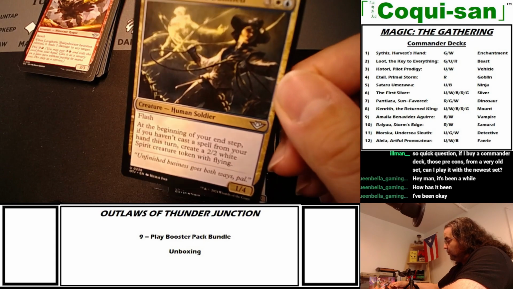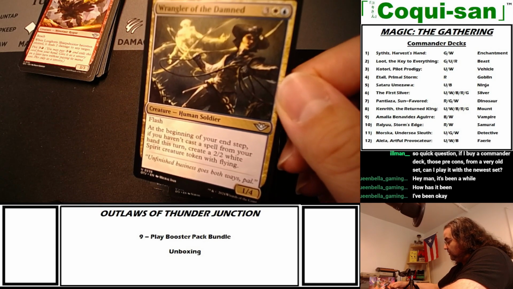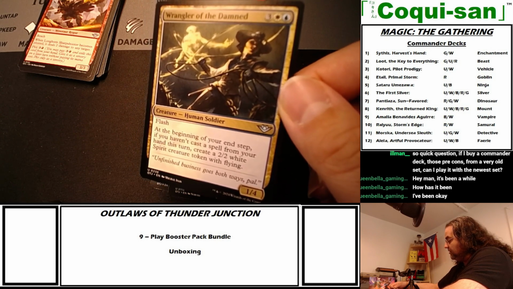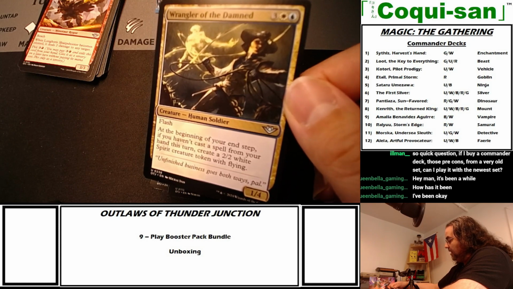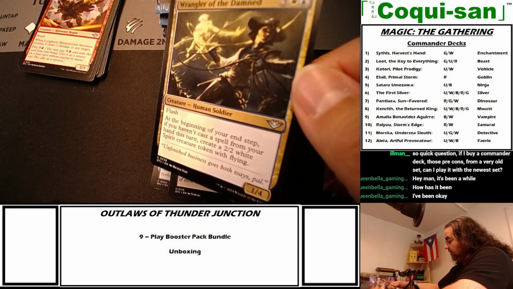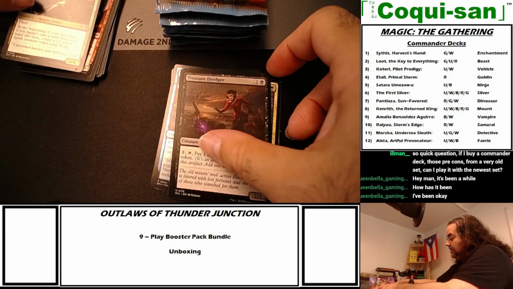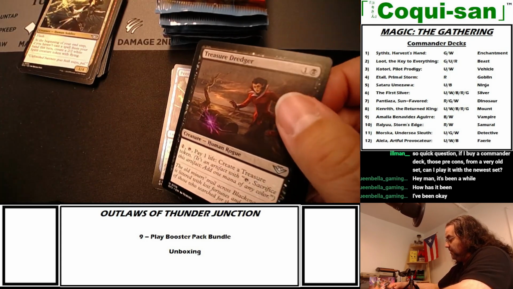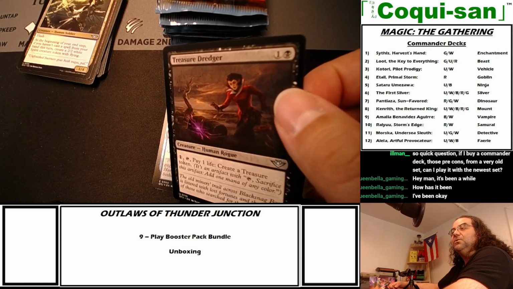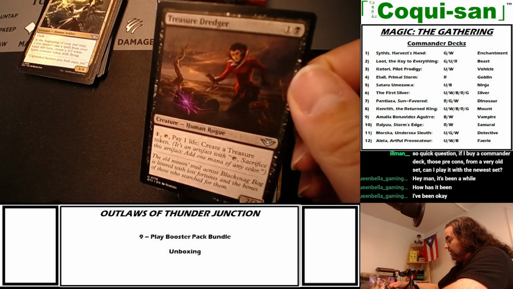Oh, this is new. Wrangler of the Damned, 3 mana, white and blue. Human Soldier, Flash. At the beginning of your end step, if you haven't cast a spell from your hand this turn, create a 2/2 white spirit creature token with flying. 1/4 creature. Interesting. That's actually pretty interesting. Do you want a free creature by not casting spells, or do you want to cast your spells? Interesting. I don't have this card here.